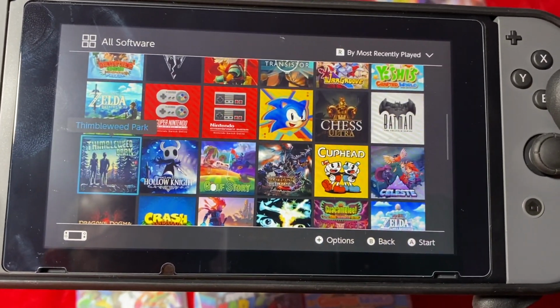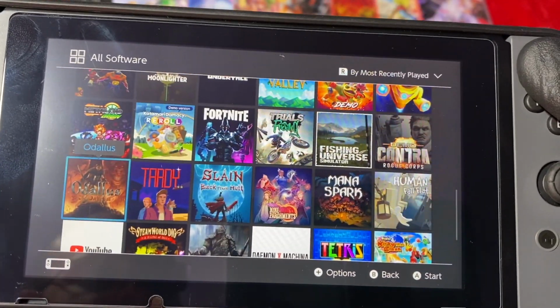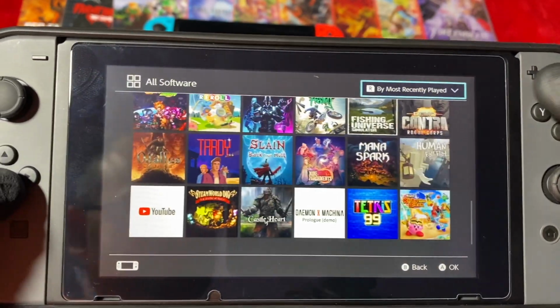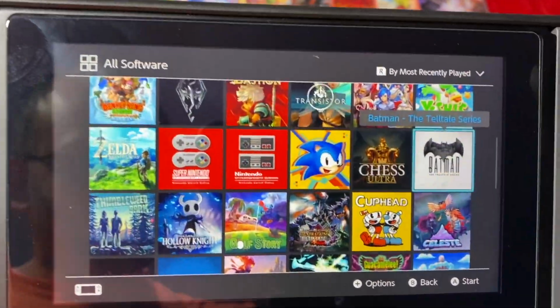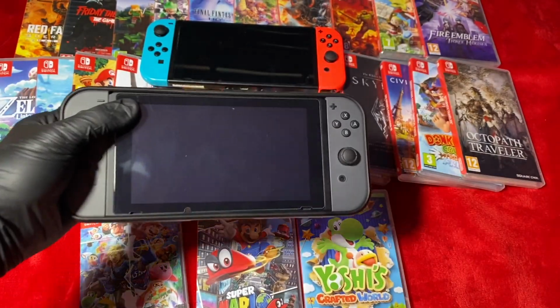But yeah, there's so many games to buy for the Switch right now. It's one of the best times to own one, especially with Christmas coming up, and there's tons of new games coming down the pipeline, which I'm looking forward to having a look at. So that is my entire collection. There's obviously a few digital games I've not mentioned, but that covers most of the big ones.